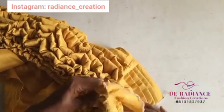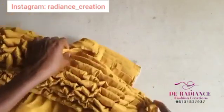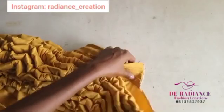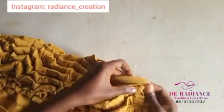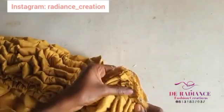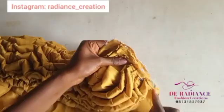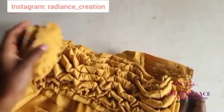The ruffle part, fold it like this on the band. You know, it is longer. It was longer than it was before. So you fold it on the band. You're gonna leave one pleat away. So fold it and take it to your sewing machine to secure it. The same thing applies to the second part.